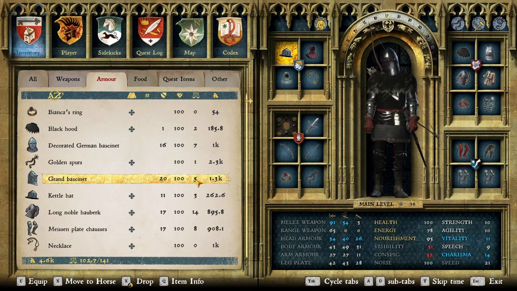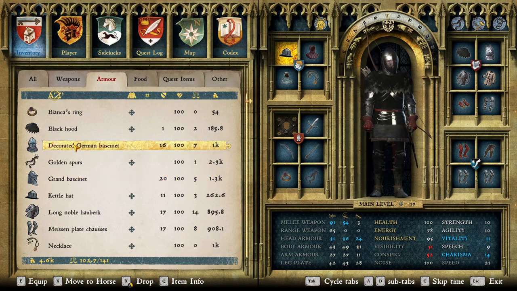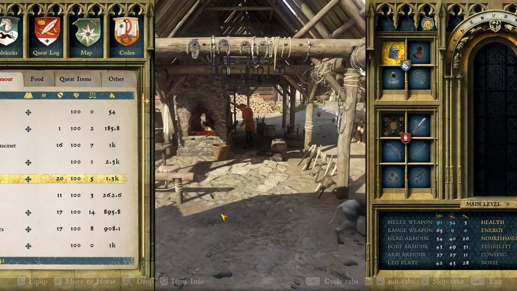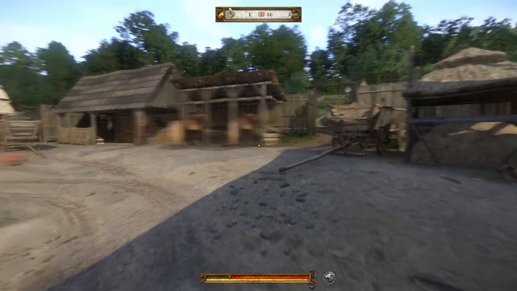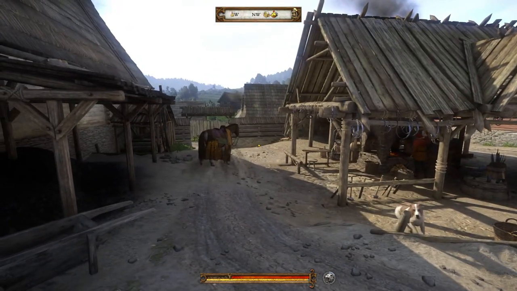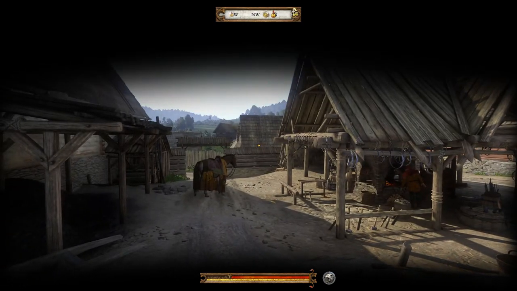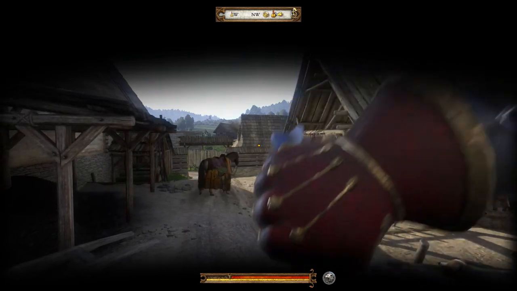Now, it's worth more. I believe the stats are 34, 40, 26, and 31, 36, 24. So the grand bassinet is better. If I put that on, I want to see what my vision is like. It's not terrible, is it? It's not. Okay, here's what we're going to do. Put that away.